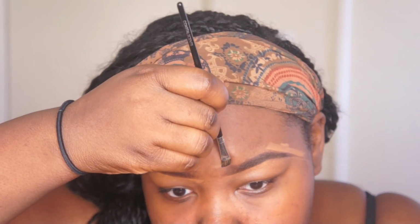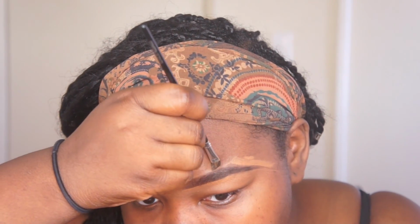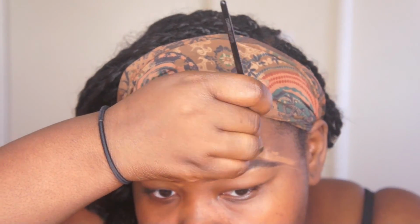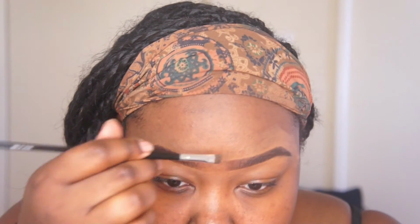Trust me, it might look ugly now, but once you blend and once you shape how you want it, you can add more powder if you like. There's no exact science to doing your own brows. It just depends on how you like them. And I know the saying that your eyebrows are sisters, not twins, but I want them to be the bestest cousins in the world, the bestest sisters in the world, because I need them to match, okay?